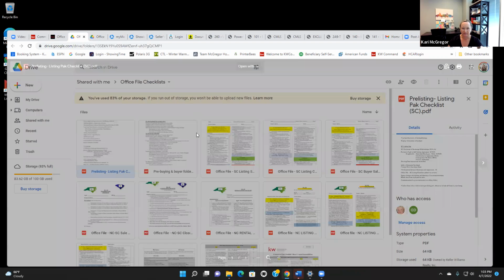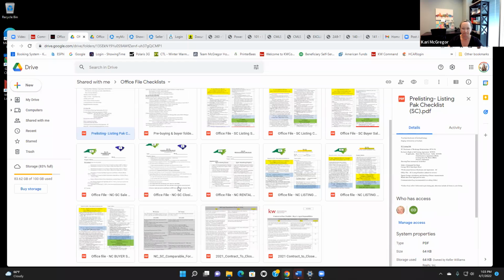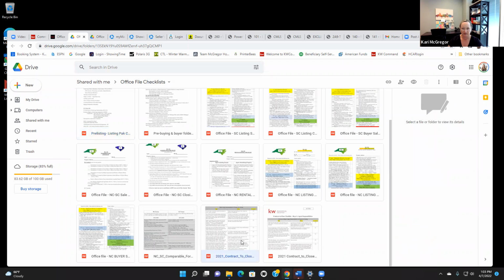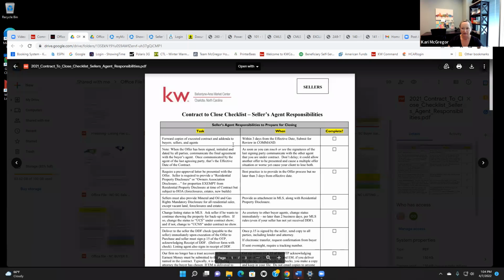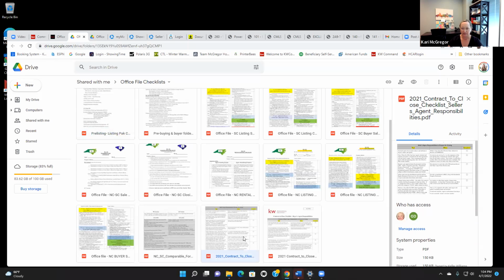This is South Carolina, but there's a North Carolina one. Contract to close here. This must be the sellers here. So it talks about the different things you do. We'll actually be going through a lot of this as we talk about our forms today. But this is a great place.